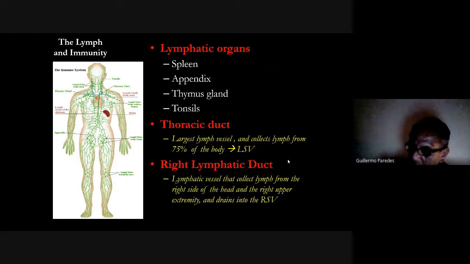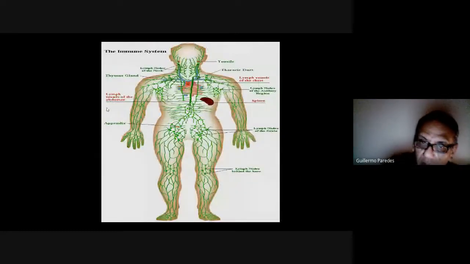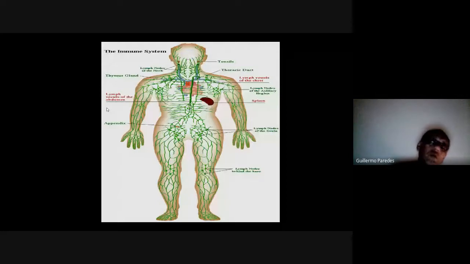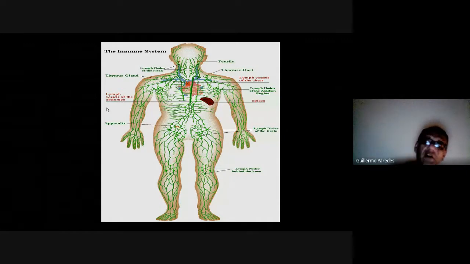This is Mr. Spleen here. And you have all this network, this green stuff. Can you see this green stuff all over? Okay, that is the lymphatic system. It is part of the immune system. The immune system, as we said, includes the adenoids, the tonsils, the spleen, the thymus, the red bone marrow. We have the lymphatic nodes, right? And some nodes that are immersed in the walls of the GI tract and the respiratory tract.